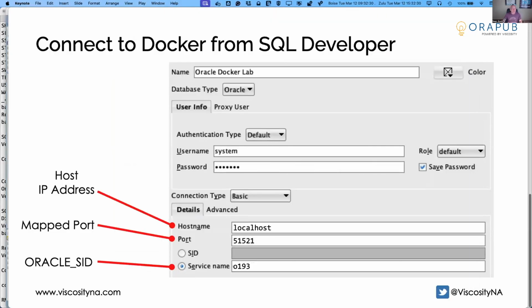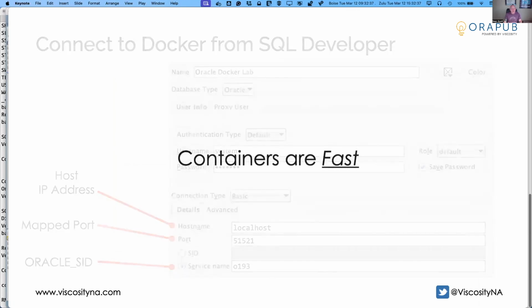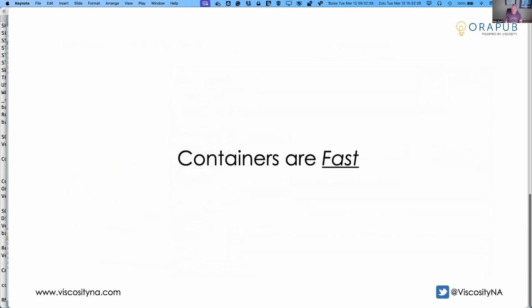So very simple and very straightforward for us to go in and make connections, and we can do all sorts of different cool things in our local environment without having to connect. You can take this on a plane. I don't need a network connection or anything. My entire infrastructure is running on my laptop.